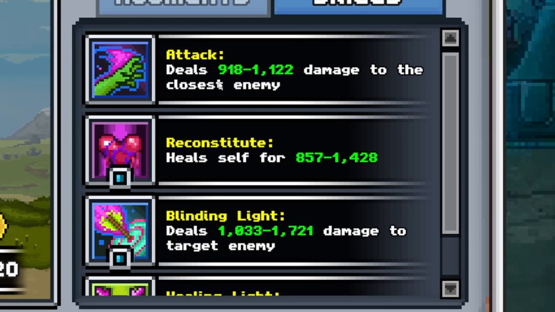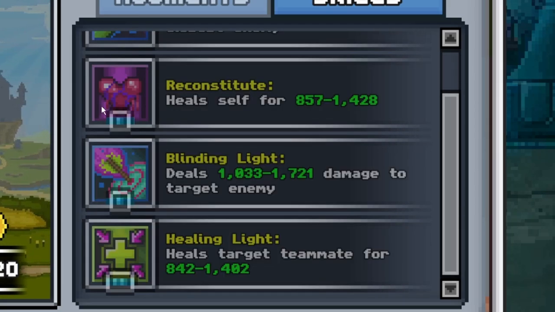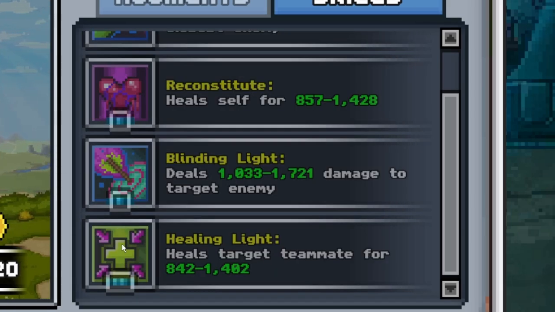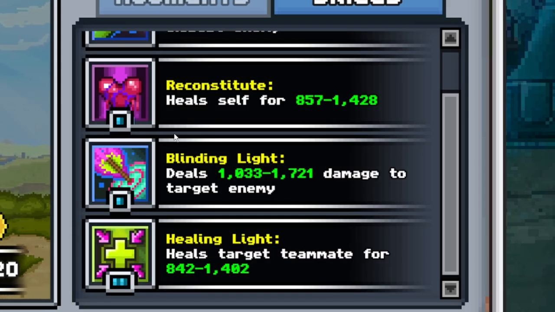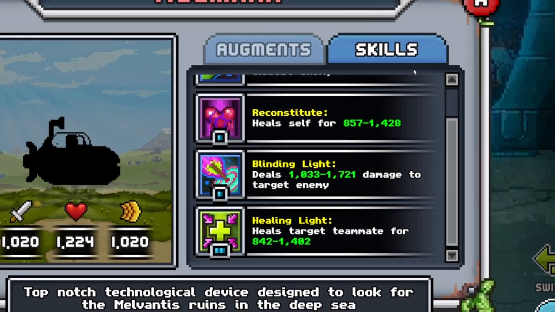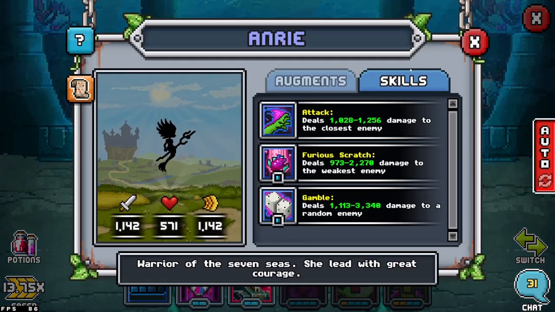Deals damage to the closest enemy. Pretty cool. He has little cool effects. Heal self. He's pretty annoying. Heal self. Deals damage to target enemy. Okay. You would have thought this animation would have been target enemy, but I guess not. Heals target teammate for so-and-so. They need to switch those. But that's pretty cool. He seems like a healer tank. He's very well-rounded. You might want to take him out because these girls in the back deal the most damage.